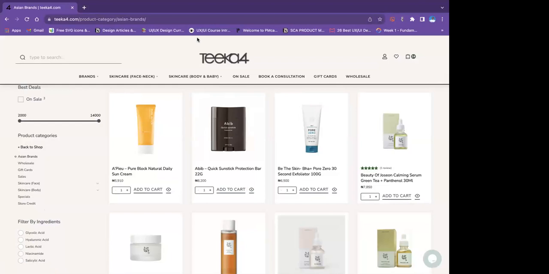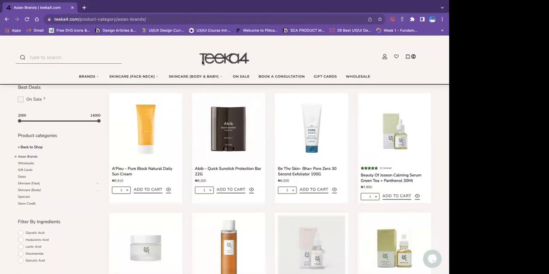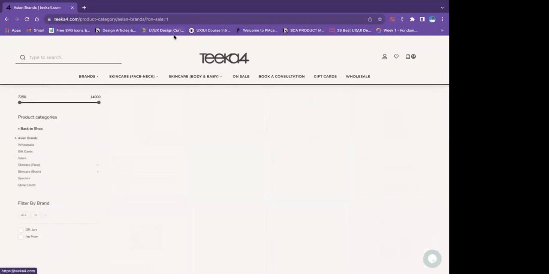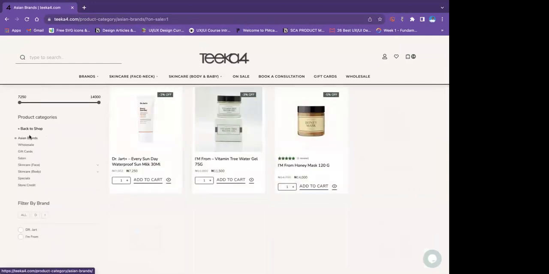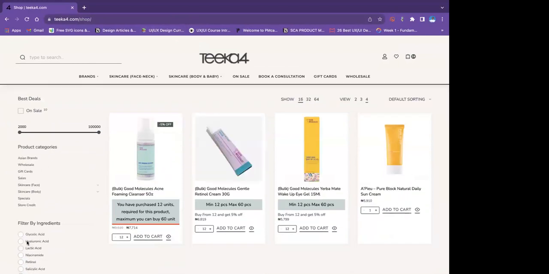Okay, so there's something you did not take note of. You remember that we are also looking at text. There's something I talked about that day, that your text should not be less than I think 14 or 16. Now looking at this text, it's too small for this particular part, it is so tiny.